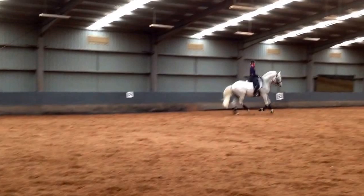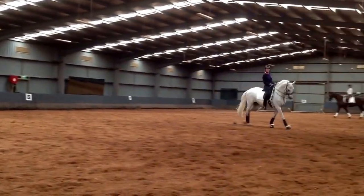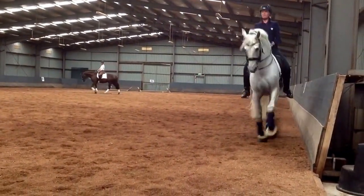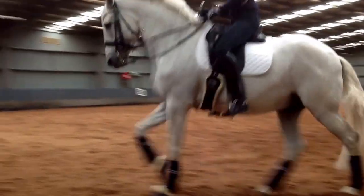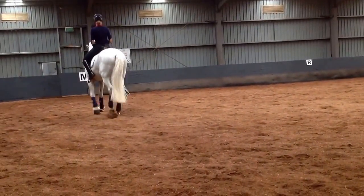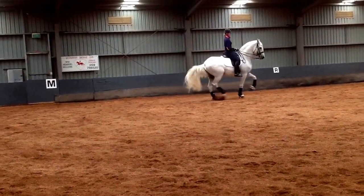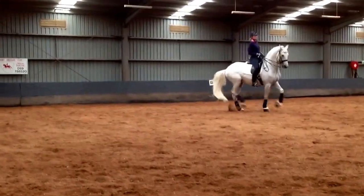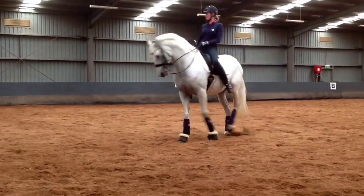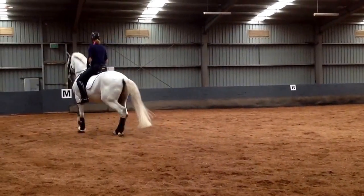You've got to ride it a little bit more like you're trying travers or half pass. I think that's my problem — thinking about it too much. Keep the left hand a little bit to the right, so a little bit like travers. Collect him in travers, collect him in travers — now make your turning. Now keep the travers feeling. Like that, correct. Keep the travers feeling. Good, and out of it — super, well done.